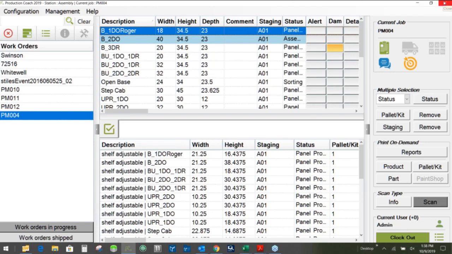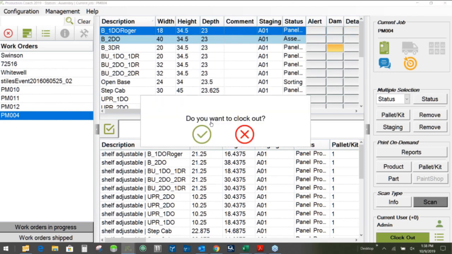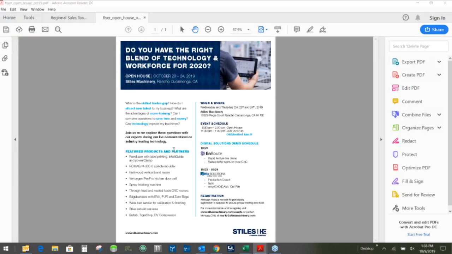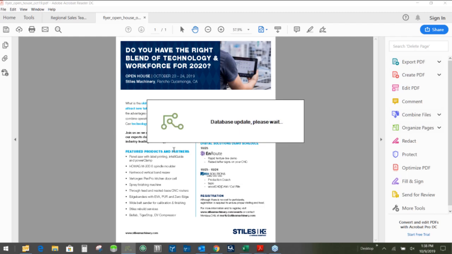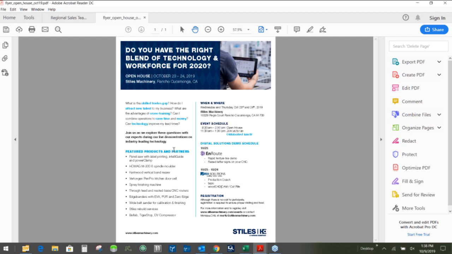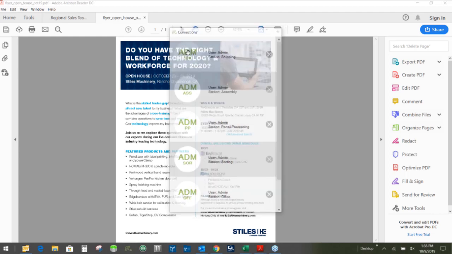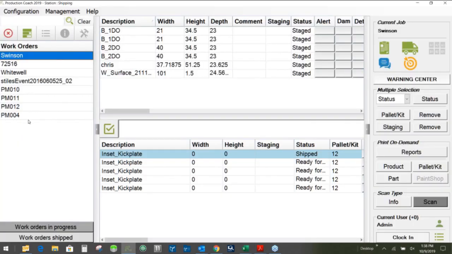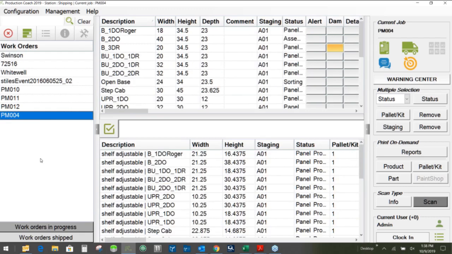I'm going to come and close this assembly for a moment, and I'm going to open up the shipping. And this is a really important station. Man, it has helped our customers tremendously, not only shipping 100% accurate, but reducing or eliminating the calls from the job site that could be holding stuff up, knowing that they're having to remake things that they've already done, whatever that is. And so it's really powerful.